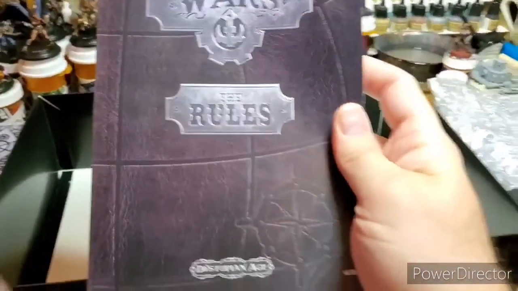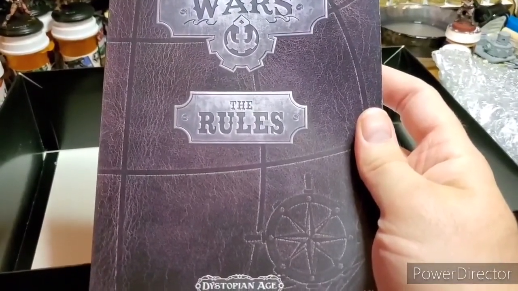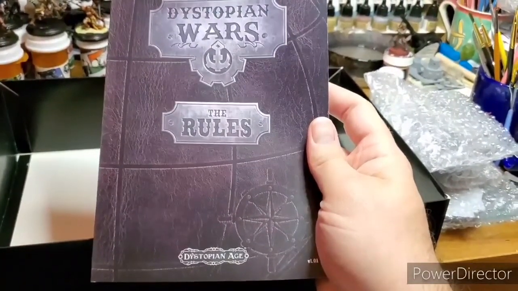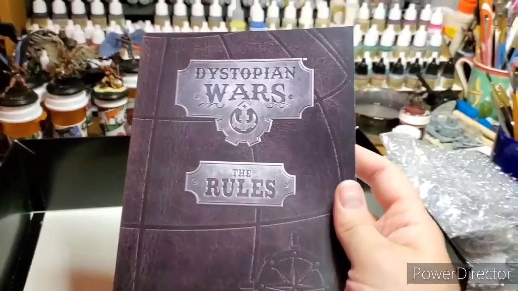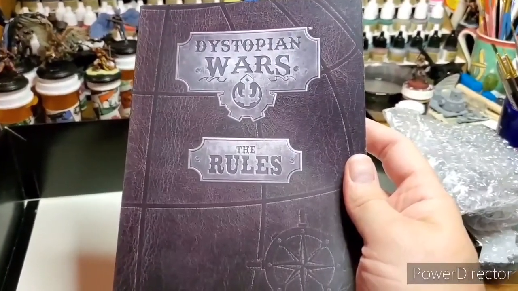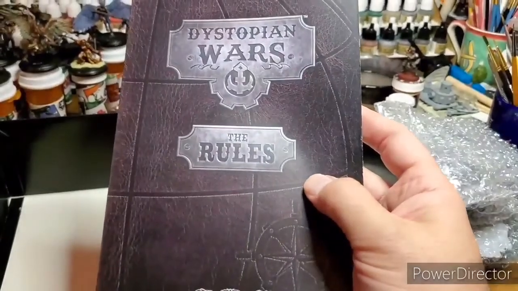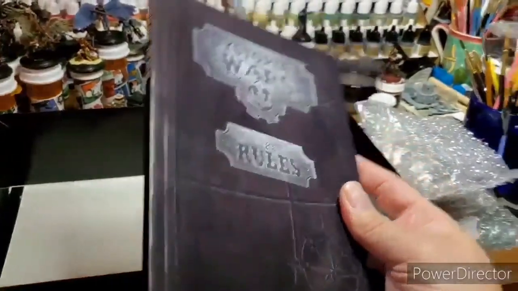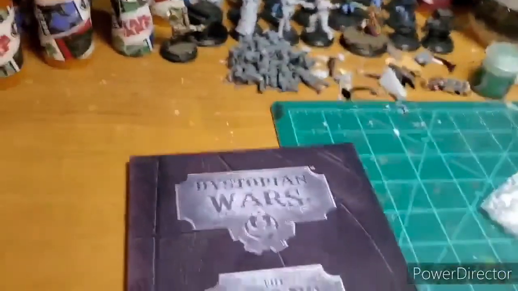So there's going to be two versions of this rule book. The other version is going to be mailed out to everybody who participated in the promo leading up to this release. You could take a picture of an old book and post a picture of you on different social media sites. If you did that, you were going to get what's called the Dystopian Wars Salty Dog edition of the rules. It'll have a slightly different cover, but the inside is virtually going to be the same rules. It's just in a different cover. But so here is the main rulebook. We'll also get this rulebook in PDF soon.